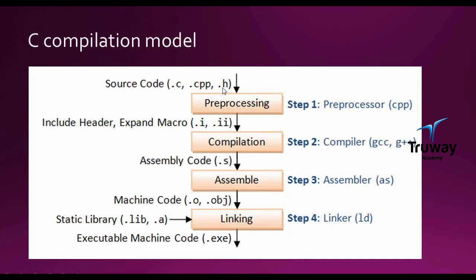The program which we wrote, we refer to as source code, inside which I'm writing the main and all other functions of my program. Whether it is C or C++, it's common for both. It has the extension .c for C language and .cpp for C++, and in either case we are going to use the header file, which is indicated by .h. All these files together have to be processed first.